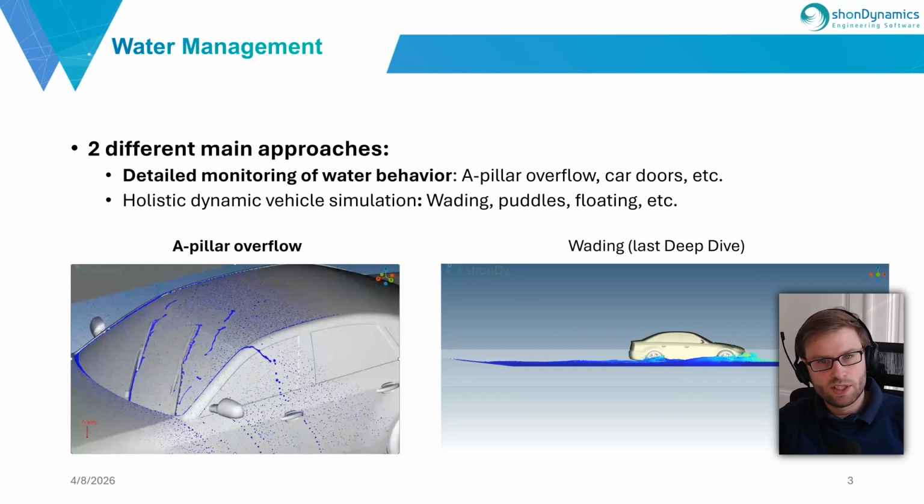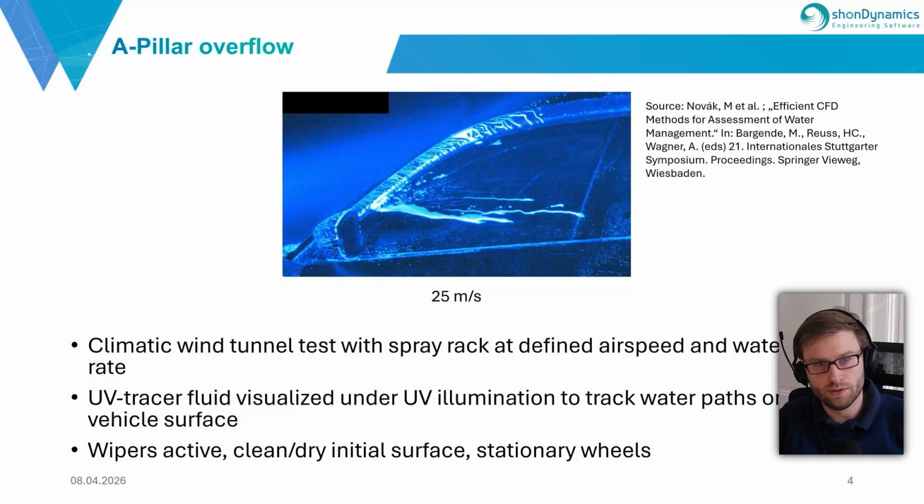So when we talk about water management, we can differentiate between two approaches. One, the whole car is considered, and we have a moving car going through deeper water. So a wading scenario. If you are interested in this kind of scenario, you can watch our last deep dive from end of last year. There we focused on this kind of scenario. Today we want to have a more detailed view where we take out one part of the car and want to look at how this behaves in rain, or if it is met with water.